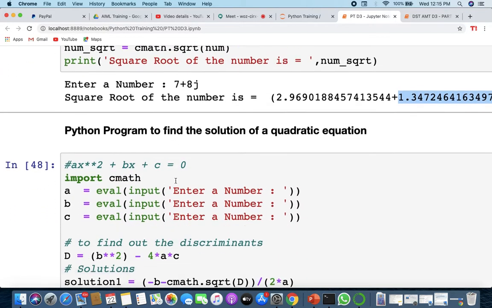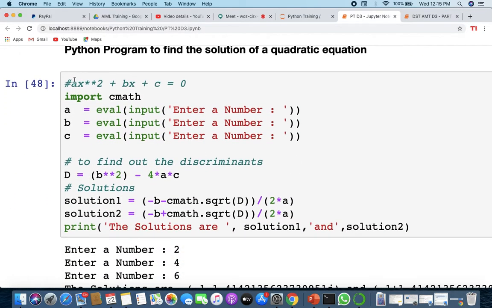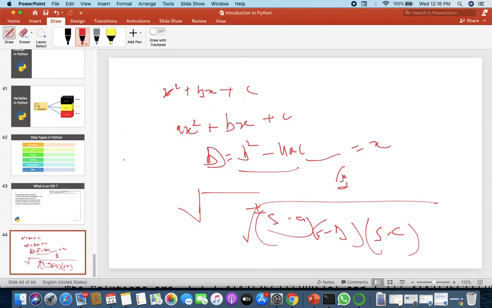Similarly, we have to find the quadratic equation. We have the quadratic equation in the form of ax square plus bx plus c. So we import cmath again and take all the evaluations from there. In the square root, we have the discriminant. So d is equal to b square minus 4ac, right? And for x, x is equal to under root of d by 2a, right? These are the things of your x. d is basically your b square minus 4ac.